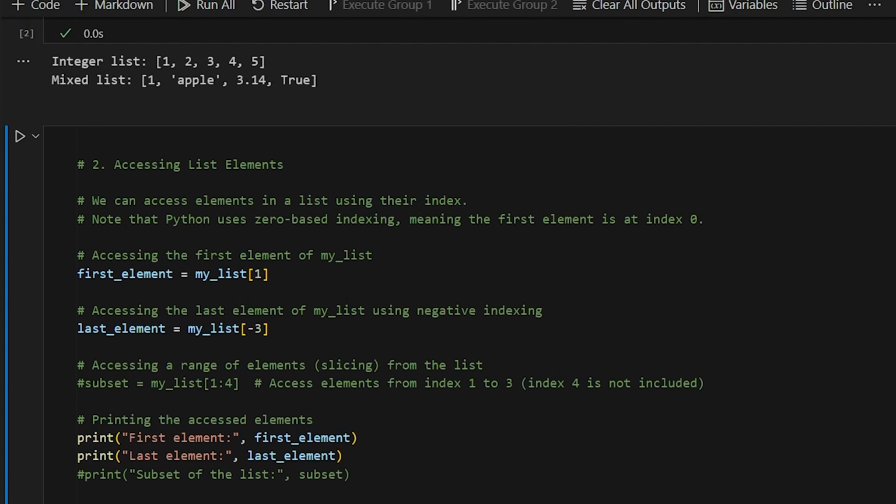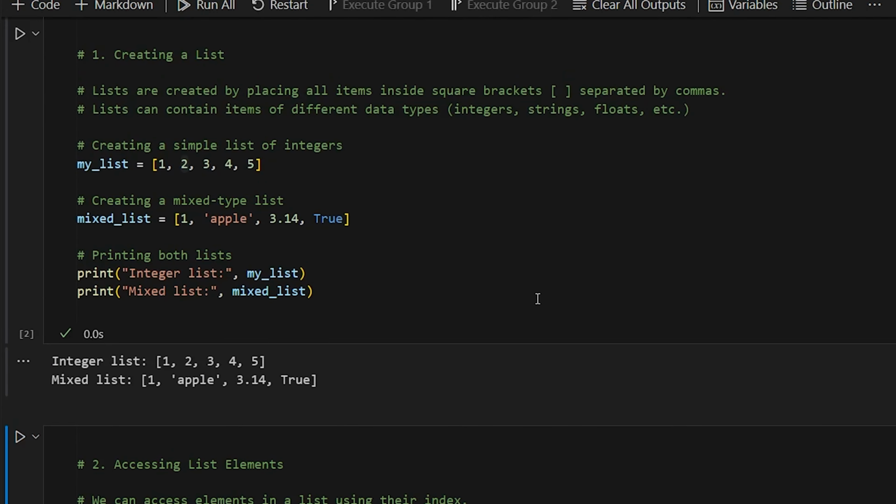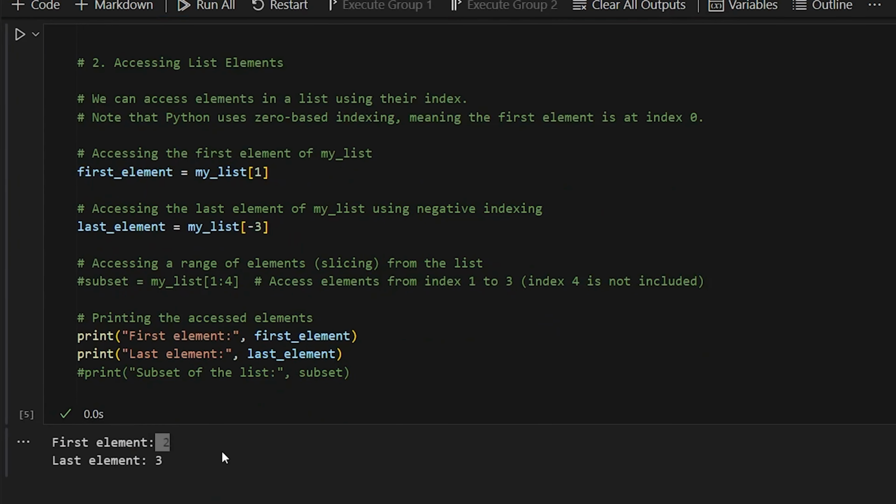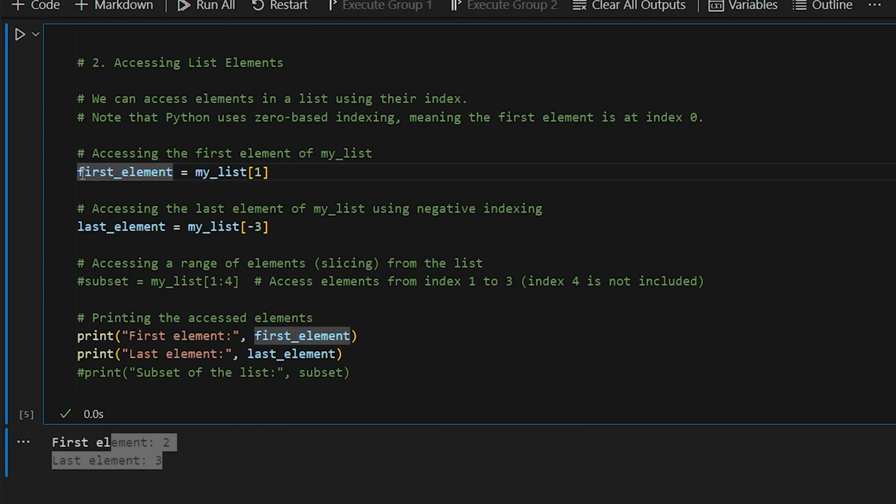But let's go through the -3 index. As I told you, in reverse indexing, we start from the last item and decrease the numbers. So -1, -2, and -3. So -3 is supposed to show the number 3, and it is showing. So this is actually working completely well.